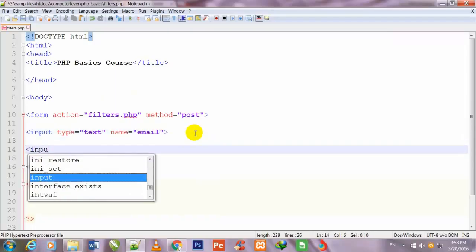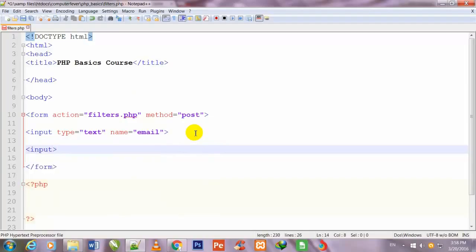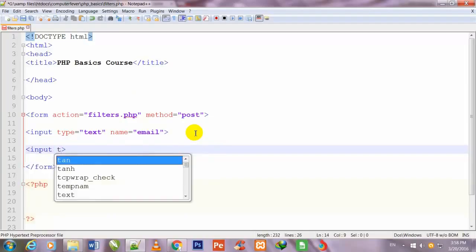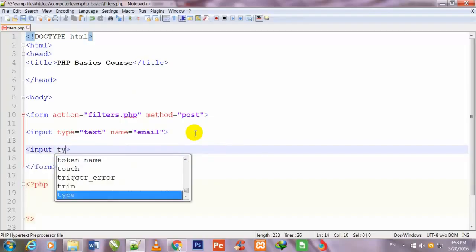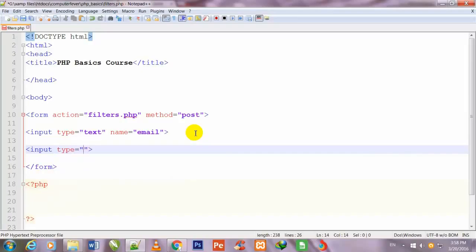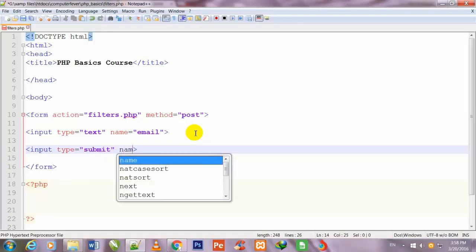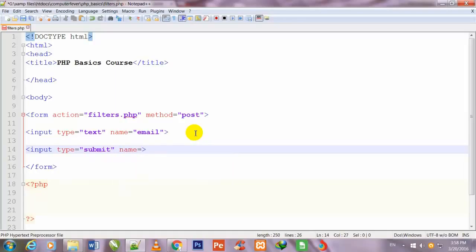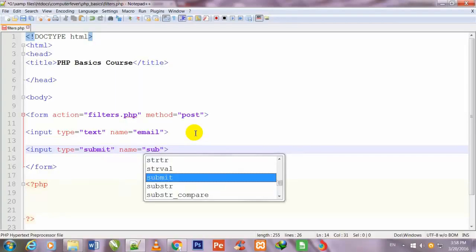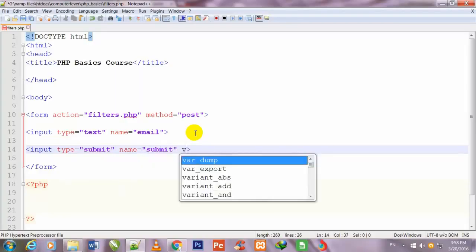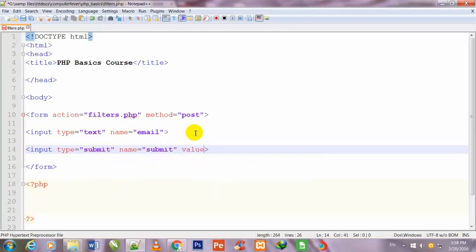I make one more input tag, input space type equal to double quotes submit, and I assign a name to it, name submit, and value equal to double quotes submit now.